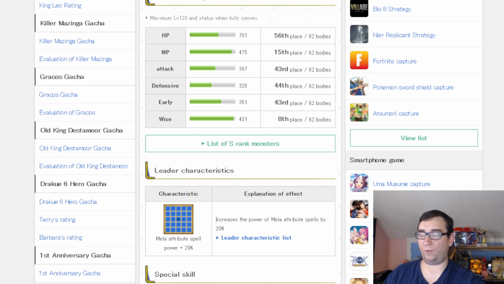Again, I went over it before. He is such an old unit for this game's age. It's only 8 months old at this point, closer to 9 when his bloom comes. Anyway, he's in 8th place for wisdom. I don't know what that is on global. This is 8th place for JP with all their 62 units. So his wisdom is amazing. And again, I bring up the age of the unit. Even though he's not a general pool S rank, this guy has had return banners if you chased after him.